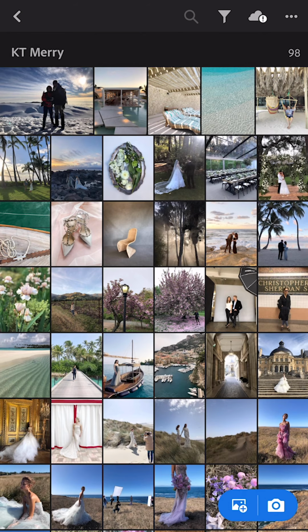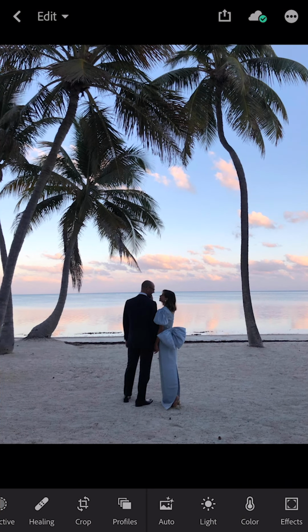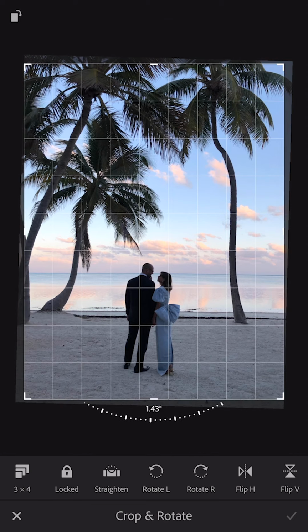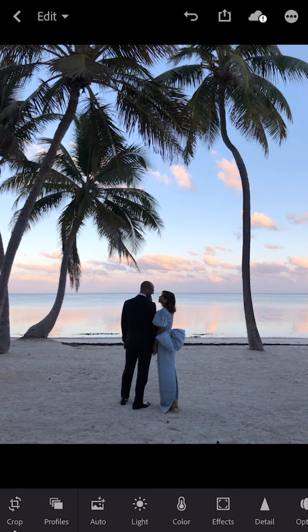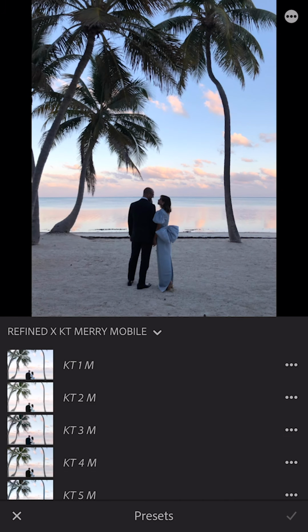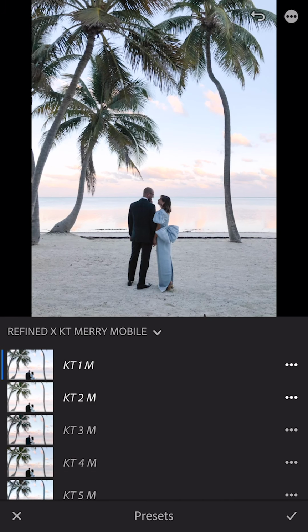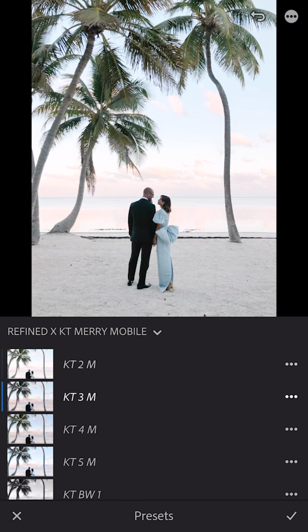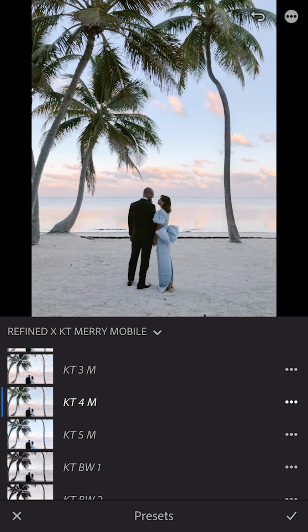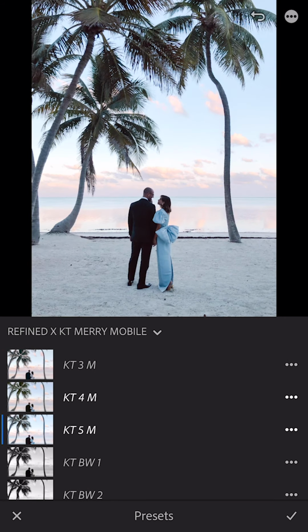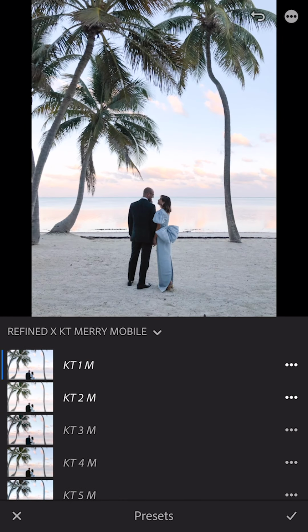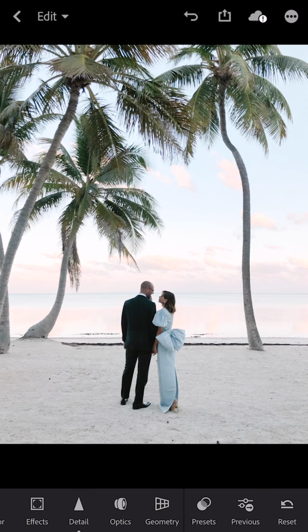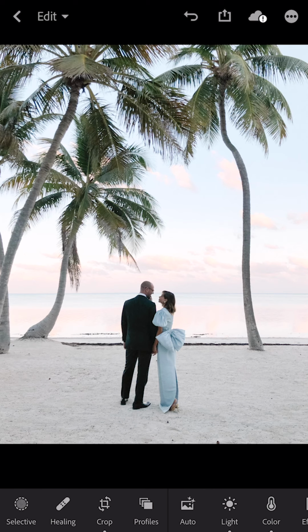Let's go ahead and do a very cool backlit image. So let's go ahead and straighten, because I'm a photographer and it's the first thing I notice. And then I'm going to click on the presets and do the same thing that I did before. I know I'm going to have to warm this image up quite a bit. So right now I'm just looking for the tones in the blue and the tones in the green that I want to go with. I don't think I want to go very pink on this, but I do like two. Two looks beautiful. And it actually keeps me from having to warm it up too much.